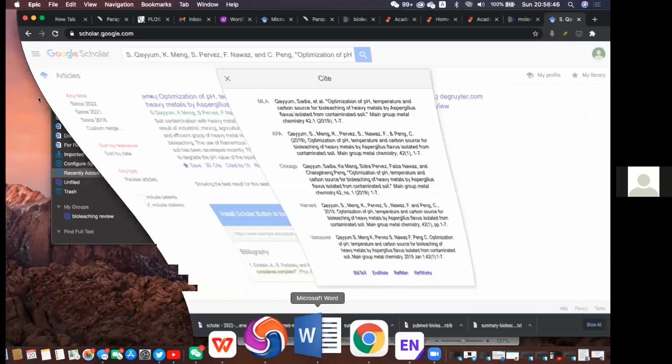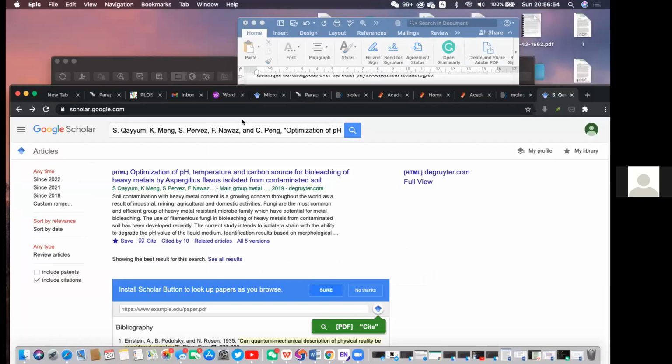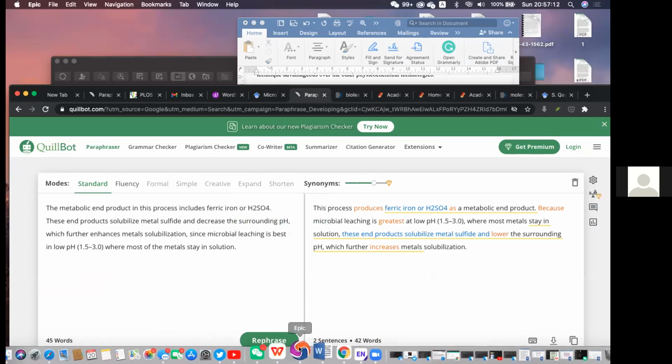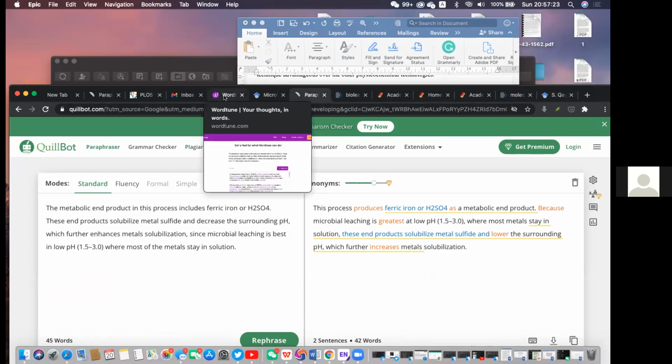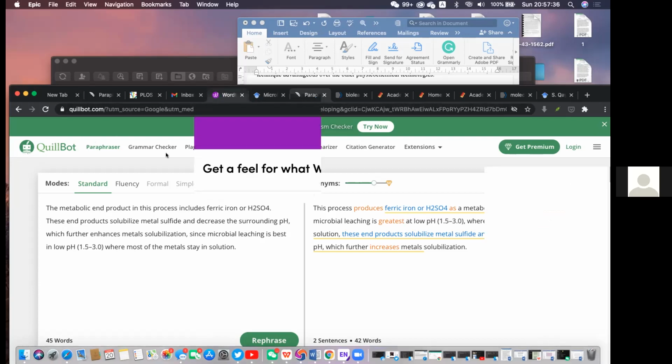Also, this WordTune and this Quillbot paraphraser are the most common ones, and they are free to use. We have Grammarly, but Grammarly you have to pay for. And then we have Reference and Write. That one also you have to pay for, but we being students, sometimes we don't have a lot of money, so we go with the cheap side. So we use this one. And these ones are also quite helpful. Quillbot is what I've been using from back in the days. And then recently I found this one, WordTune, which I've also been using.